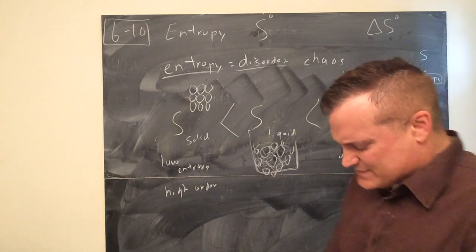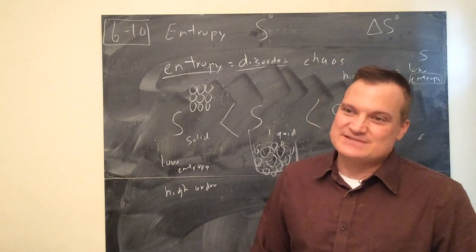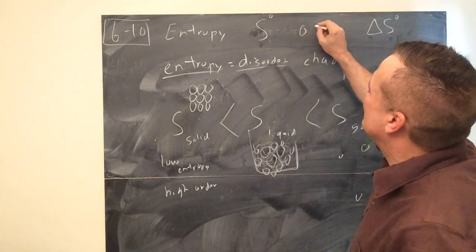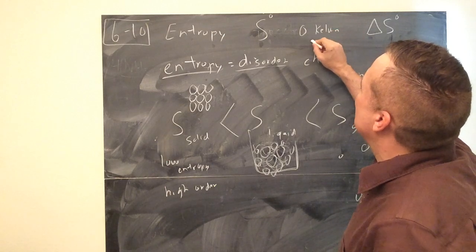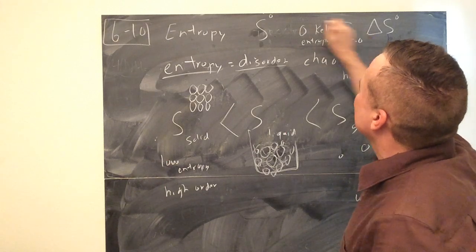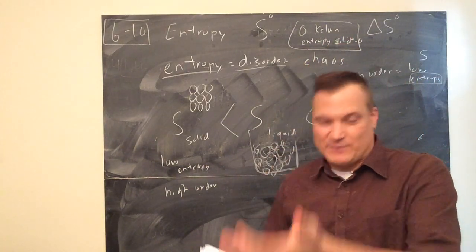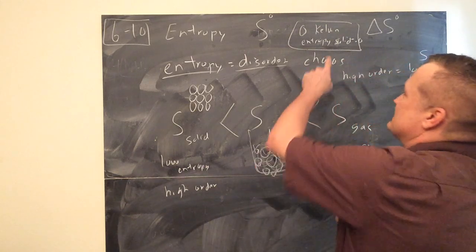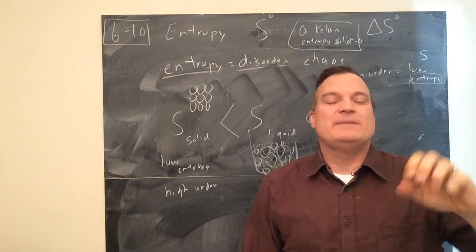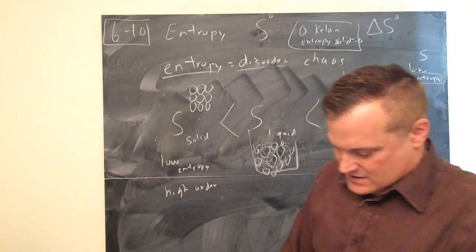Okay, one of the laws of thermodynamics is that a perfect crystal, if one could exist, would have entropy of zero. That could only occur at zero Kelvin. So at zero Kelvin, absolute zero, entropy of a solid equals zero. Now, this is a math concept that we base entropy on. Later on, we're going to get to calculations with it. And that math concept is only theoretical. We can't even go down to zero Kelvin. But we assume that at zero Kelvin, everything will be in perfect solid order, without any chaos.